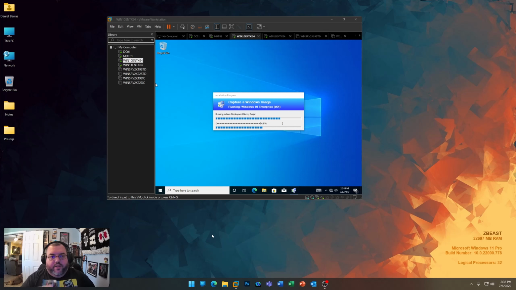Once this is done, what we'll do is delete that snapshot we made because we know everything's good. We'll create a new snapshot which we'll call before WSUS. We'll add our WSUS and I'll let it download its updates tonight.